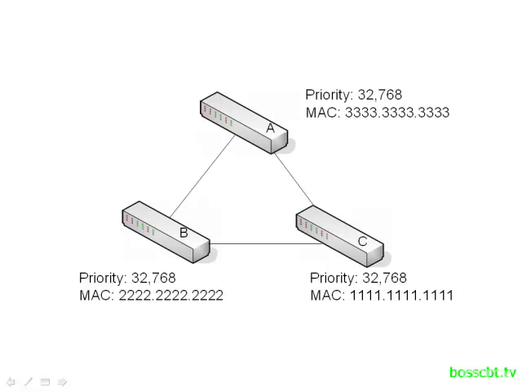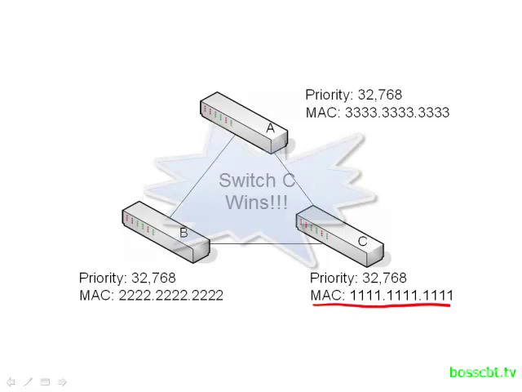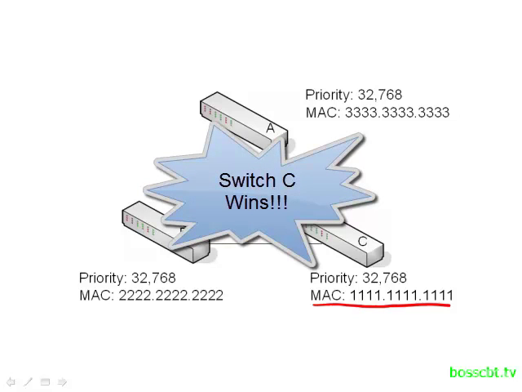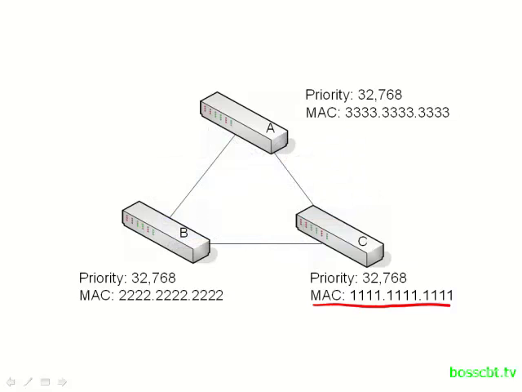Now that switch A knows that switch B has a better value, at the same time or shortly thereafter, B and C would start exchanging information via BPDUs, and also A and C would do the same. If you compare B and C, they have the same priority values as well. However, if you compare the two MAC addresses, switch C has the lower MAC address, and ultimately it would win the election out of the three switches. So switch C ultimately has the lowest Bridge ID — it is now our root bridge, and switches A and B would reflect that same root bridge information in their BPDUs.